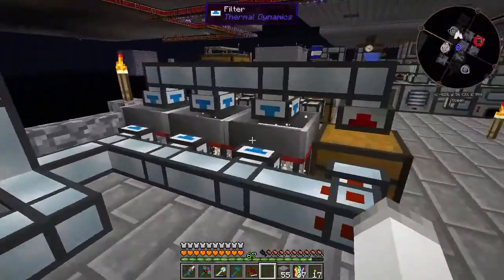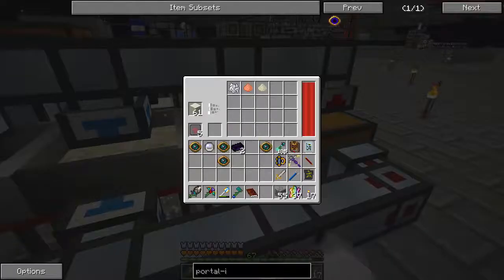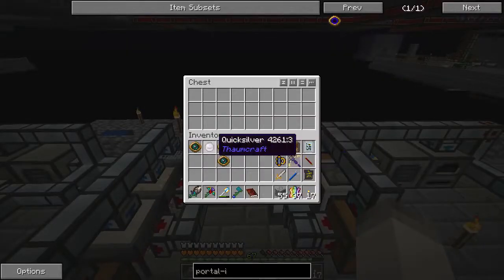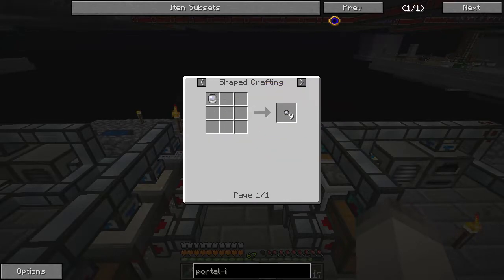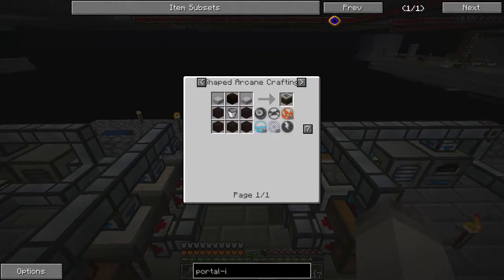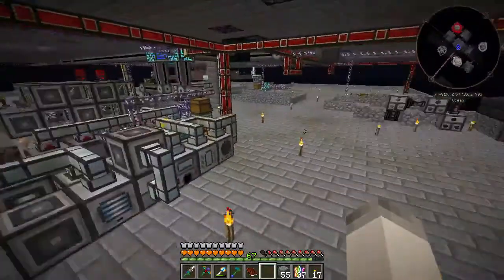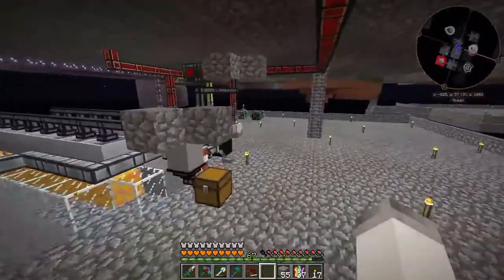So we're sifting a lot of sand, which is kind of what we want to do, because it's going to give us a lot of things such as quicksilver. Because to get this stuff, it's a fairly small chance from sifting sand. It's a 1% chance from sand. So the more we can get from that, the better off we'll be.